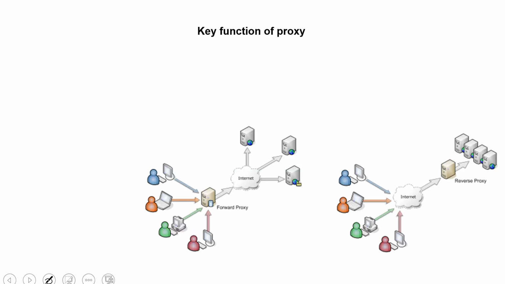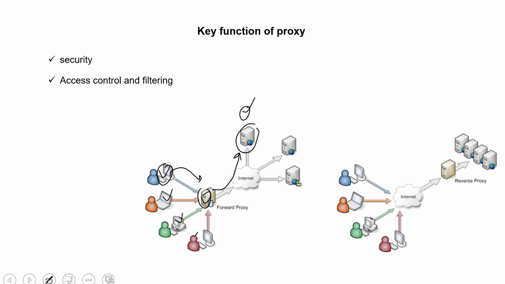What are the key functions of a proxy? The first is security: it hides your real IP address, making it harder for websites to track your location. How? For example, you are configuring a forward proxy here. These are your clients that are requesting to the internet web servers. The requests come first to the proxy. It hides your IP address and sends your request to the internet. These websites don't know who your client is or what your network IP address is. The tracks are difficult.